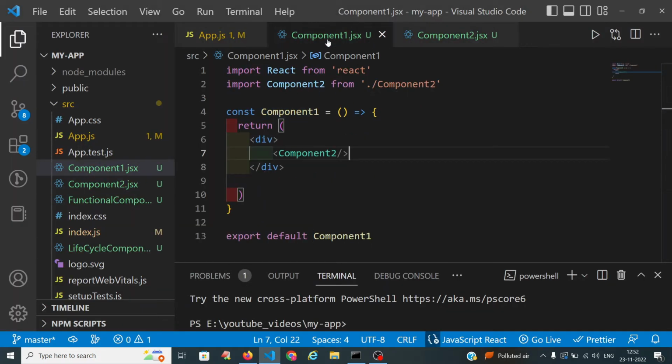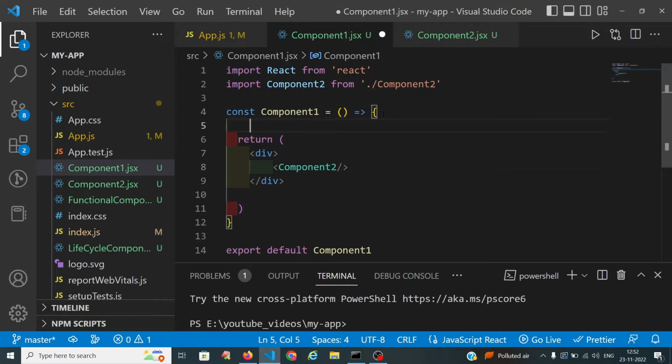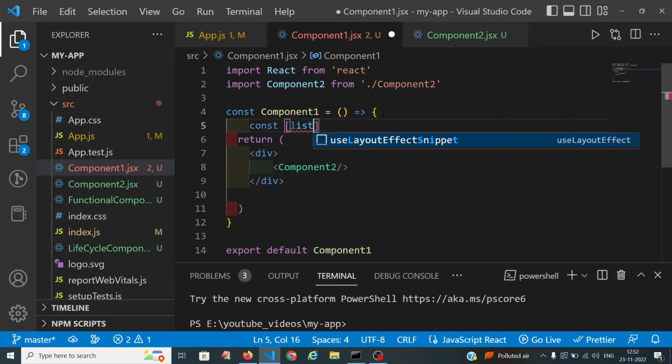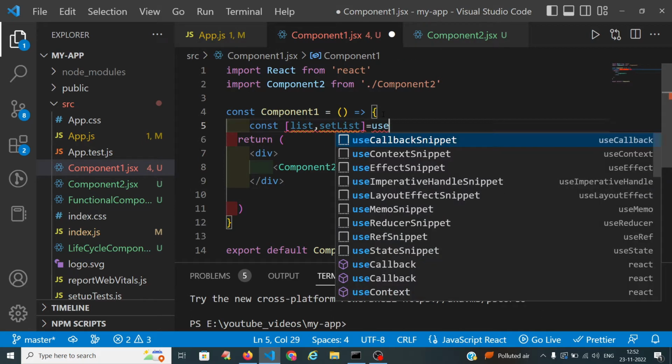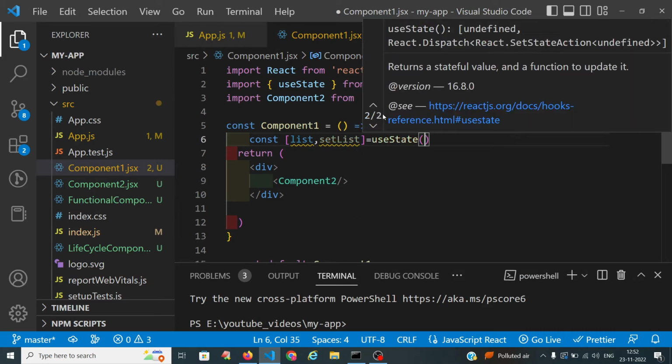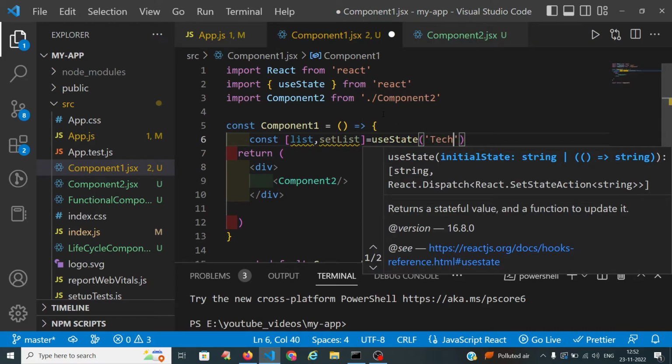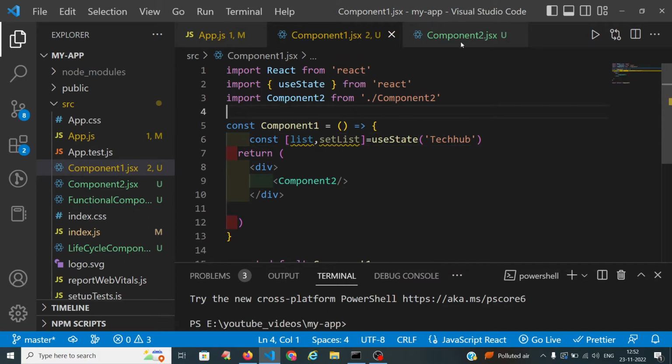So now I want to pass the props from component 1 to component 2. How will it be possible? By using useState, we have to initialize the value first. So I want to pass this TechHub to component 2. How is it possible?